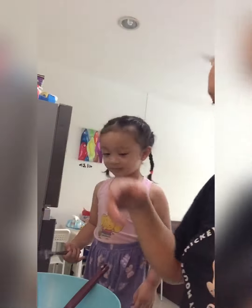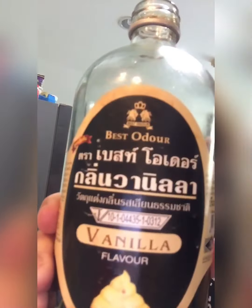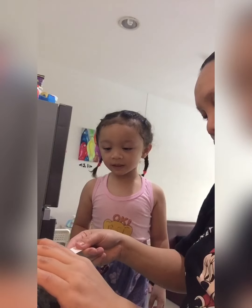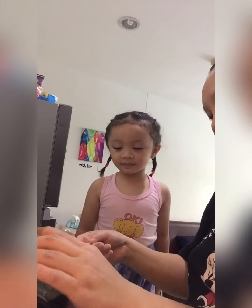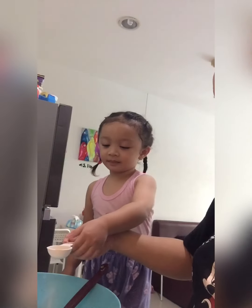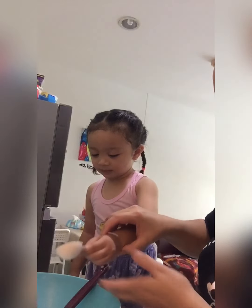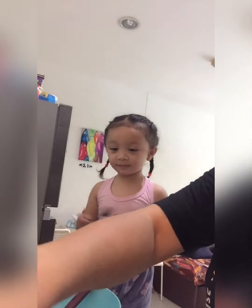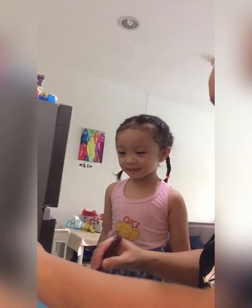And then, after that, we can put a little bit, 1 drop lang po ng vanilla extract. So, ayan. I got big vanilla extract po dahil tayo po ay nagluluto. Before Hannah came. But now, mahirap na dahil dito na ang aming bebe. Yan. And then, instead of water, we will put milk. But you can put water po. It's okay. No, we will put the milk.